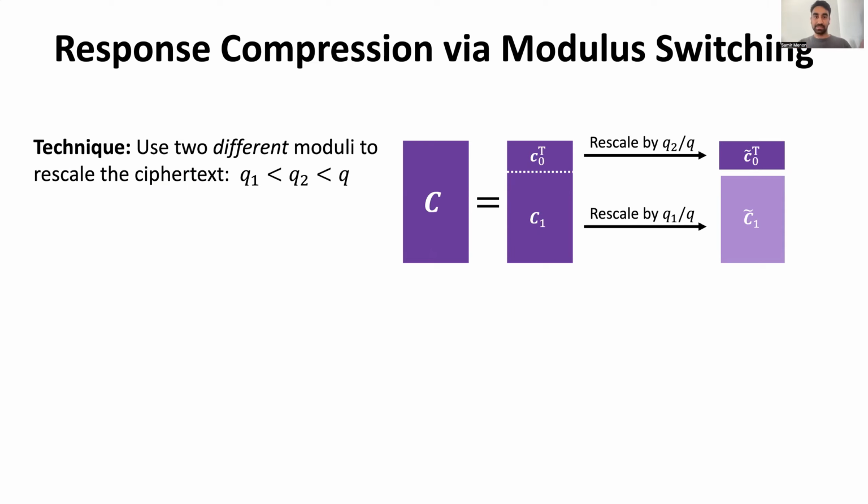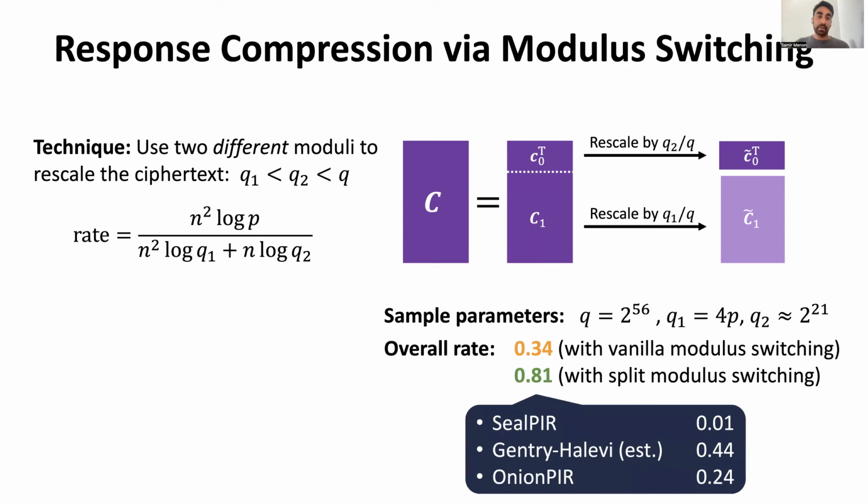So what that means is different parts of the ciphertext actually contribute very differently to the noise. If you scale all but the first row of the ciphertext very aggressively, it does not impact the noise growth. It does not incur the same amount of rounding error. Basically, the first row is special, and you should preserve more information about it. And the rest of the rows are only contributing additively to the noise. So the rounding error is very small when you switch down to a very small modulus. So this is a very, very useful observation.